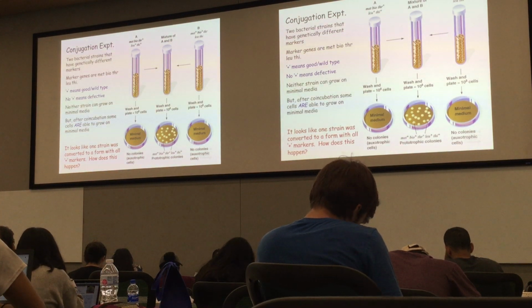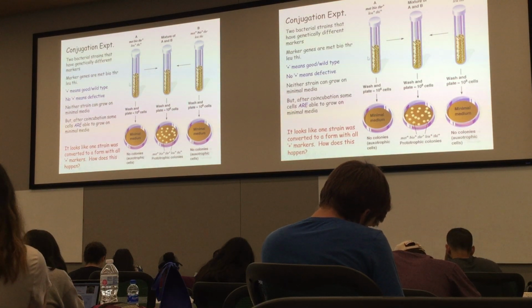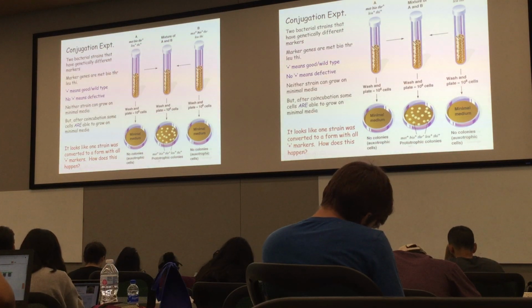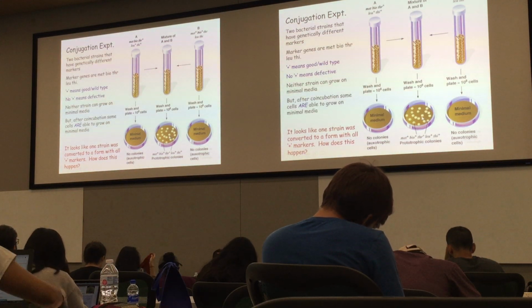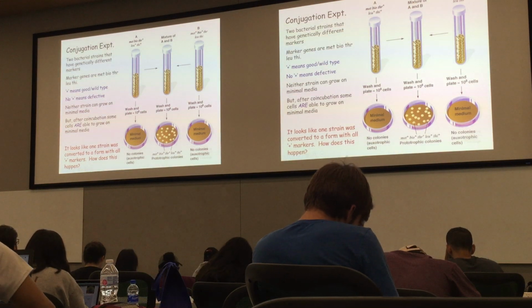Okay? Now we know what the mechanism is, and it does involve genetic transfer of genes in one direction or the other direction. So we know that in fact these colonies are a new unique genotype where they're plus at all of these markers. So how does it happen?